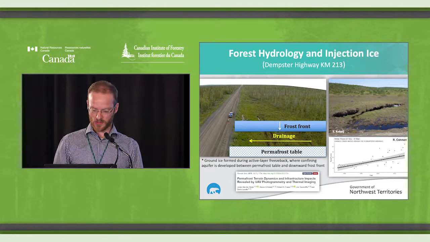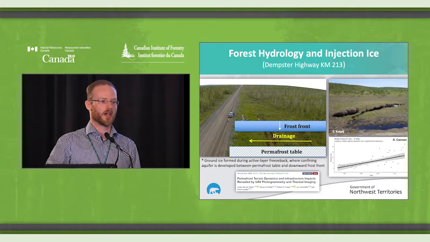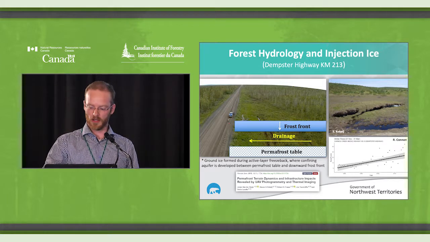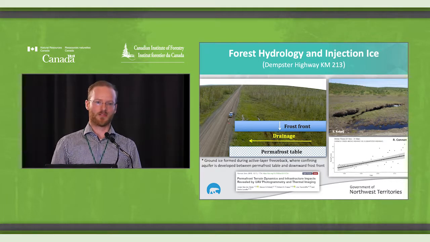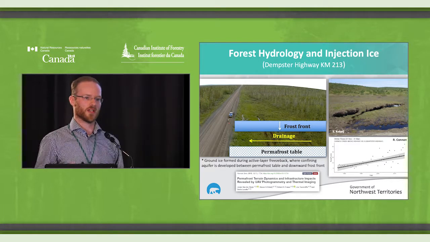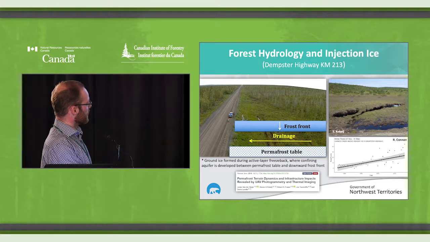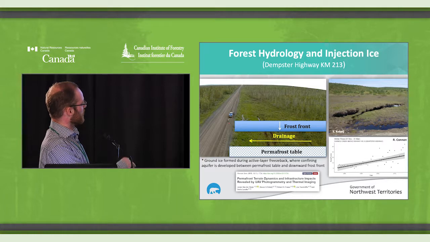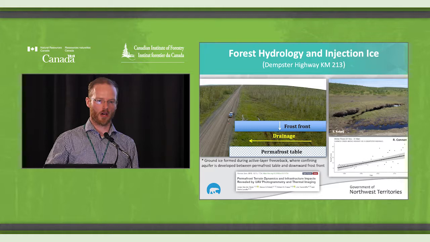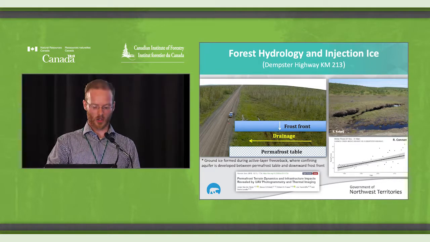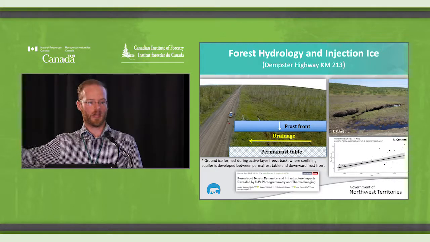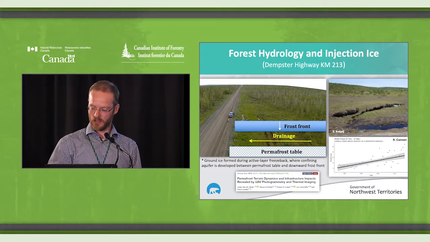So what we did was we did some change detection, and we flew twice with the drone, a year being separated. And we took the difference in terms of elevation models to see if we can actually map this injection ice and where this occurs. So here you see an example in pink, elevations that are between anywhere from 30 to 60 centimeters higher than the year before. And if you look under the mat of vegetation, you see there's pure ice underneath that. And that ice can actually exist for multiple years and actually build onto the next freezing period.